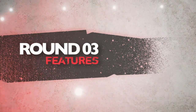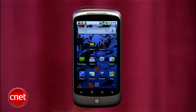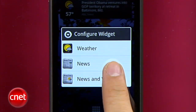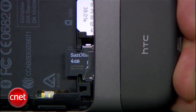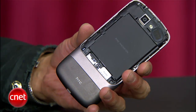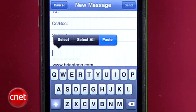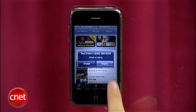Next round is features. Both phones are bringing 3G, GPS, Wi-Fi, and Bluetooth, but if you're looking for a round for the Nexus to shine, this one is it. There's its unrivaled voice search, Google Apps integration for mail, contacts, and calendars, multitasking, and more customization in the OS with widgets, plus a superior maps app with turn-by-turn directions. It's also an unlocked phone with an SD card slot and a removable battery. The iPhone 3GS is no chump — its App Store is unmatched and has made it more than just a phone. Its cut, copy, and paste is well executed, but it still has no multitasking capabilities, we're waiting for Flash support, and its notification system pops up and gets in the way. The judges all agree: the Nexus lands a perfect 5, and the iPhone 3GS gets a 4.